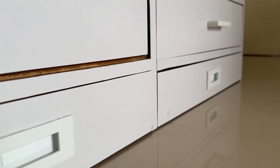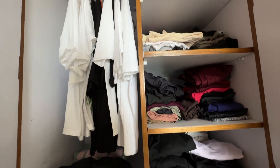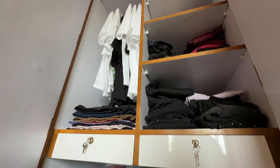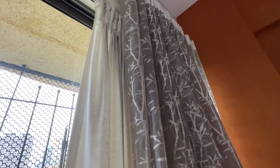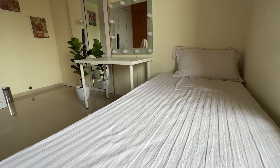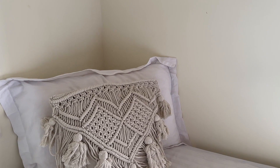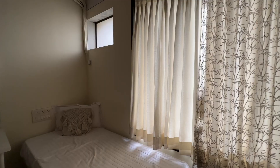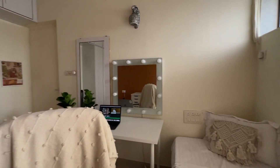For my closet and drawers we got white handles and concealed handles done, and also added shelves to divide my clothes better. I didn't change the curtains this time since they match the theme — a thicker opaque white curtain on the inside and a net on the outside. For my bed I have plain white linen sheets but I do want to add cozy quilts and more pillows eventually.